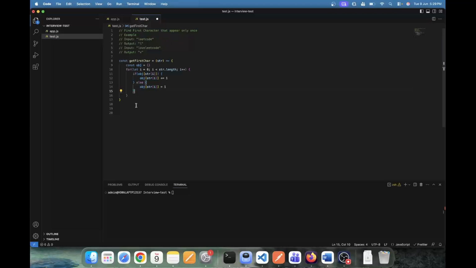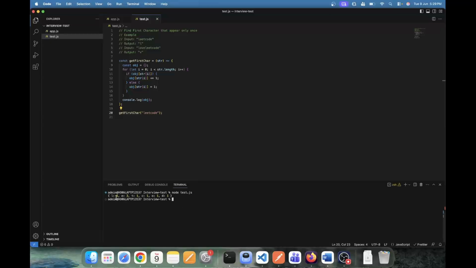Let's see if we are getting this count or not. I'll log this obj, call get first character, and suppose we pass LeetCode. I'll run this code.